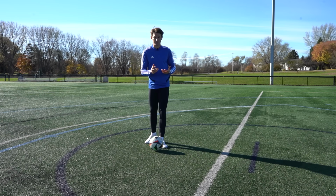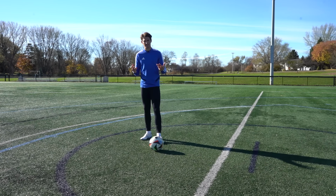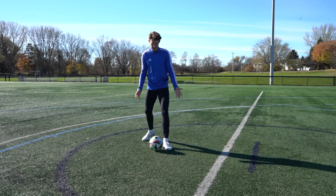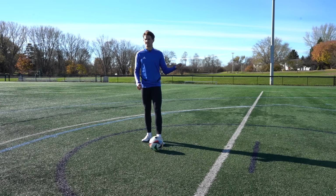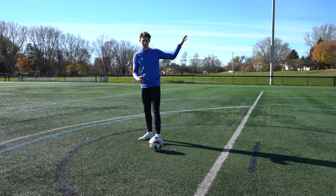And the final step of this technique is our follow through. And this is an area of technique I see a lot of players overlook. They're very focused on everything that happens before the strike, but not so much about what happens after the strike. And what we do after we've connected with the ball is almost as important as what we do before it to get the desired effect on the strike.